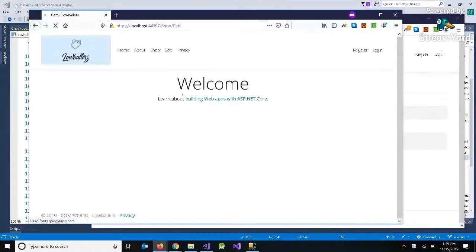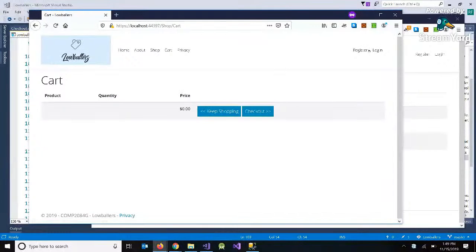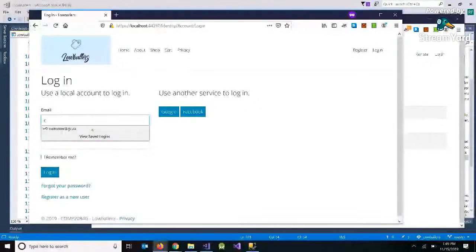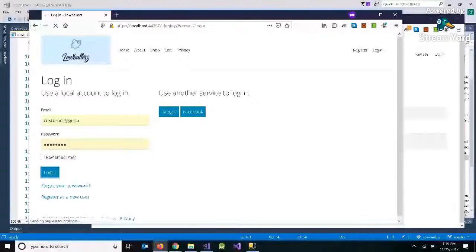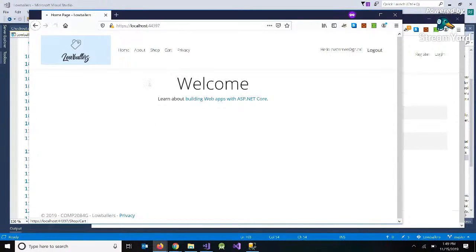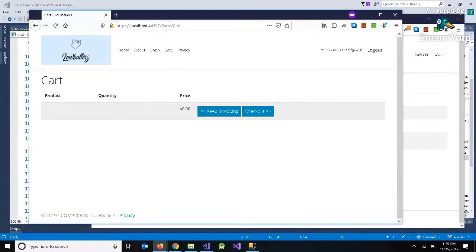If I go to my cart, it's empty. And hopefully when I log in now, now that I'm logged in, I can go back to my cart and our logic is still not quite right.